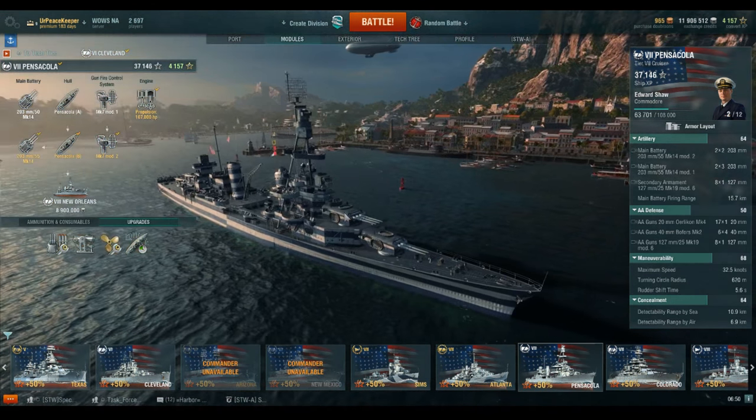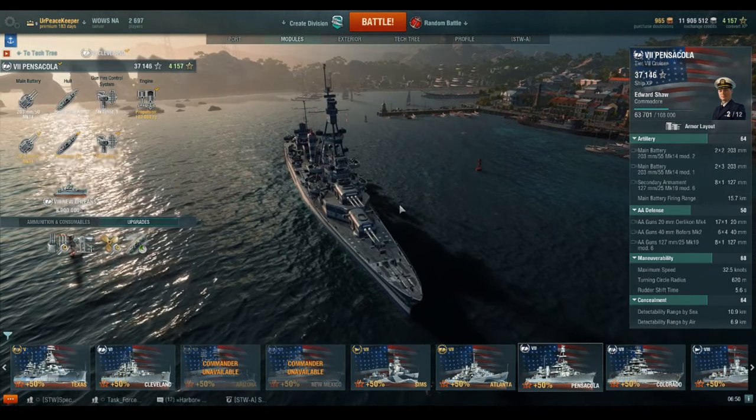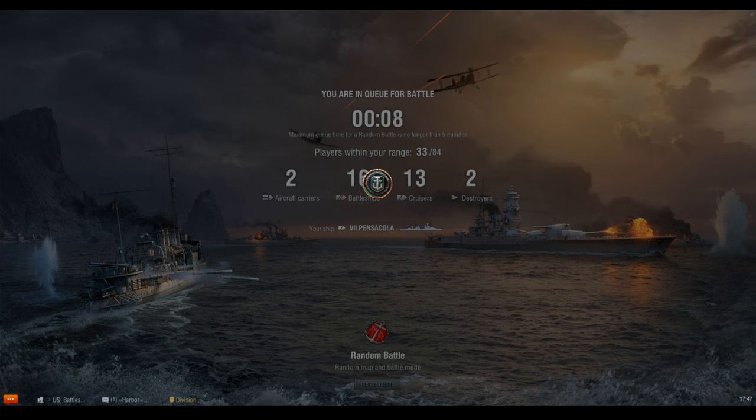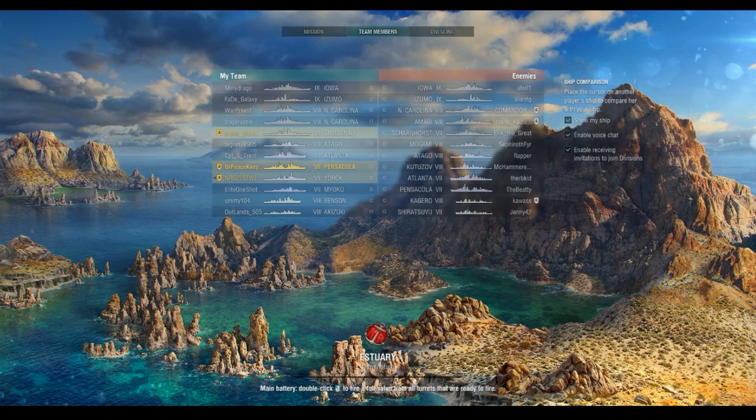And yeah, let's talk more in the battle video. We got quite an interesting battle video coming up. All right, so this battle is actually going to be from before the US cruiser buff. So this is the old Pensacola with the old detection range. This is a tier 9 fight on estuary.